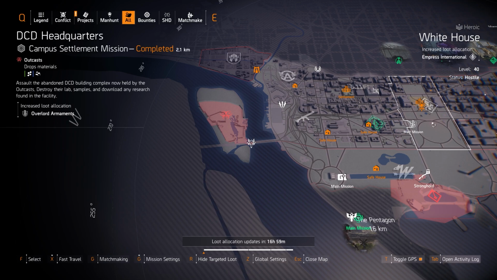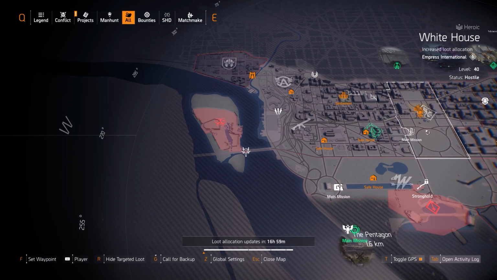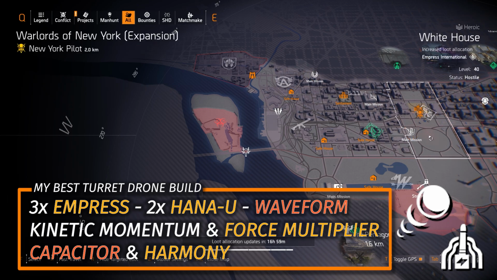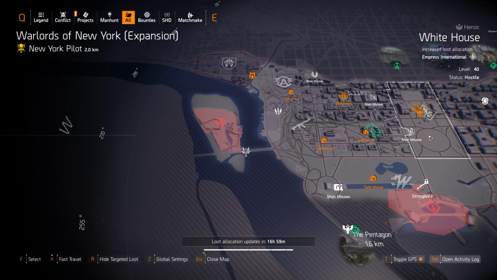And then of course we got Empress at the White House, so I'll put my favorite turret and drone build in the top title card right now. That is 3 pieces of Empress, 2 pieces of Hana-Yu in the Waveform holster, running kinetic momentum on the chest piece, and the Force Multiplier backpack with perfect combined arms, which you could farm over here today at Federal Emergency Bunker. And of course I run the Capacitor and the Harmony with Perfect In Sync as my secondary. I use both of them regularly, so that's definitely a build worth farming for sure.